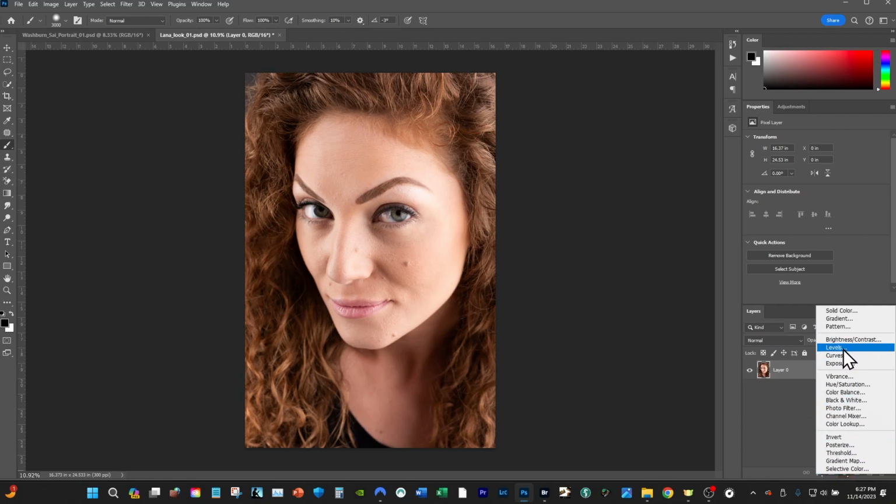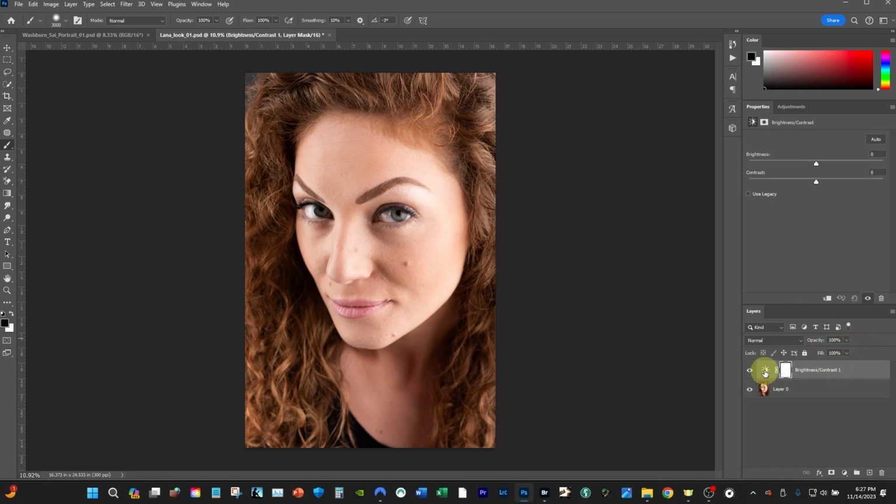But you'll notice every time you create an adjustment layer, let's do a brightness contrast. The brightness contrast adjustment layer comes in with its own layer mask, okay?